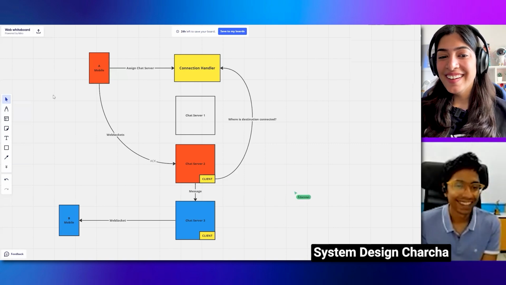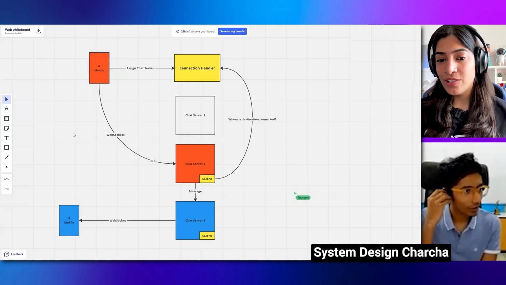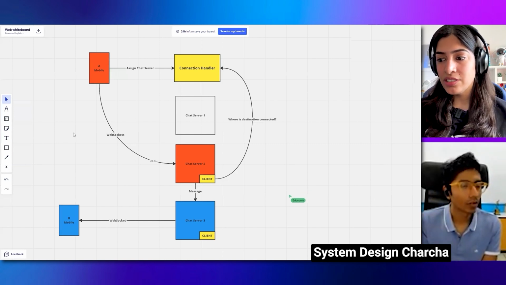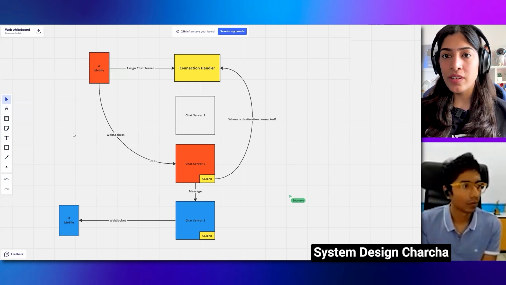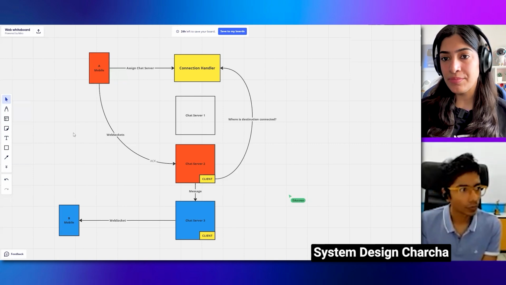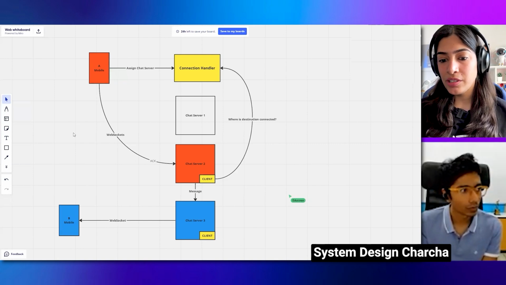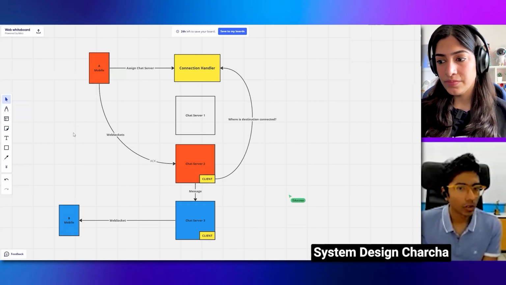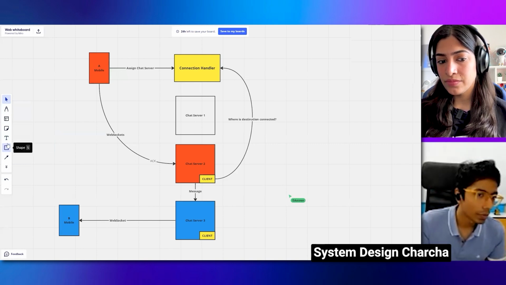I think it will be far more complex in a group message, or especially when we have to consider deleting after some time. So should we start talking about that as well? Yeah. I think group message, do you want to give it a shot, Keerti? What do you think will happen if there are multiple people here? I'll just draw them up.